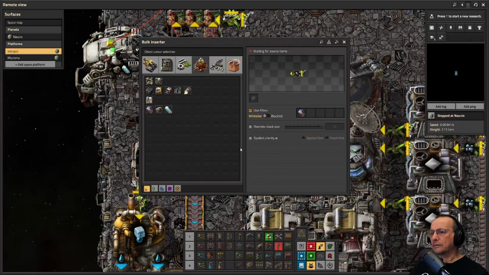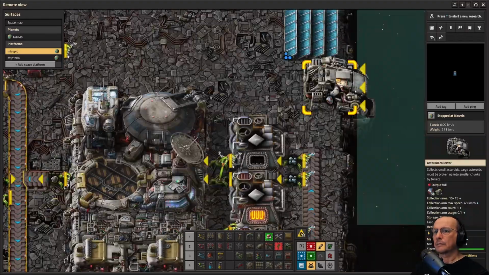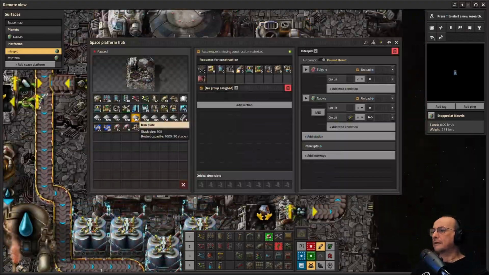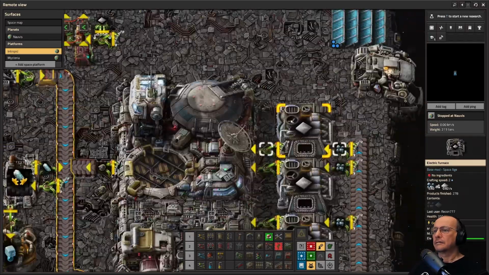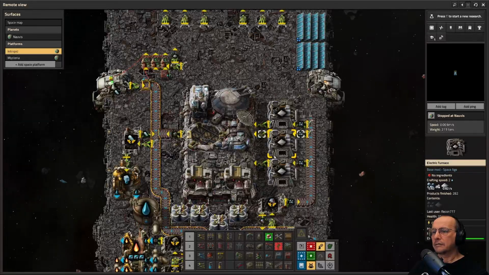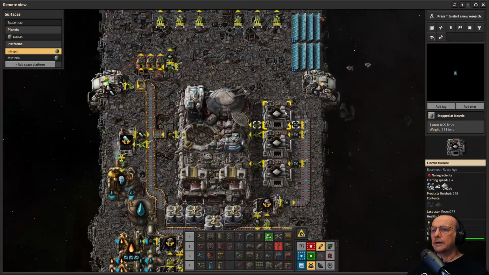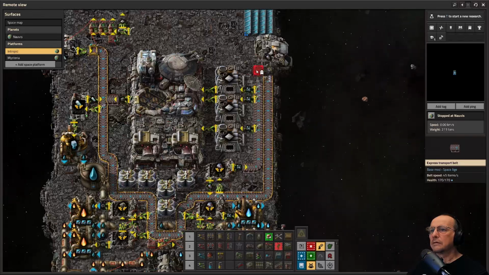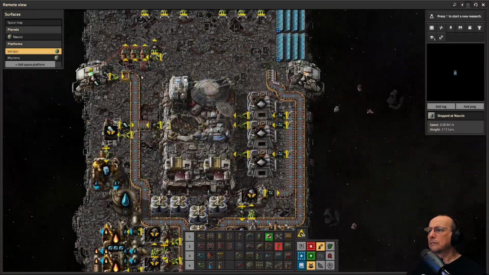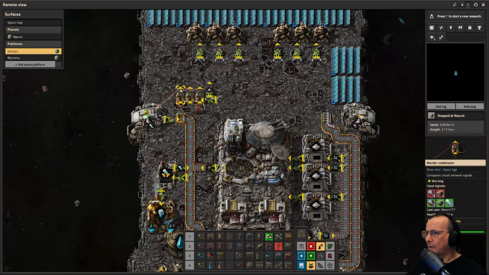Okay, so now we're going to change this filter to this kind. And immediately this filter turns off. Look at all these iron plates. Oh my gosh, that's so much iron. That went quick. Okay, so I really need to complete this circuit here. I need to get this red wire over to here.